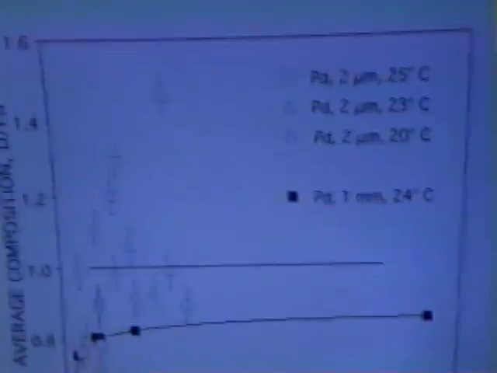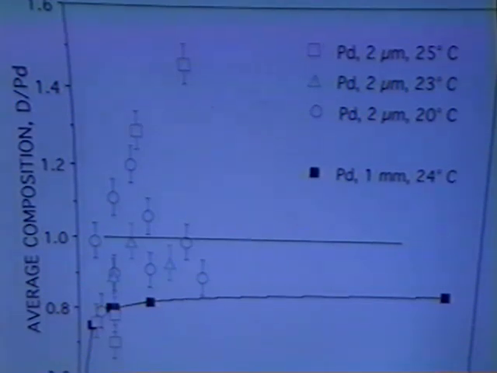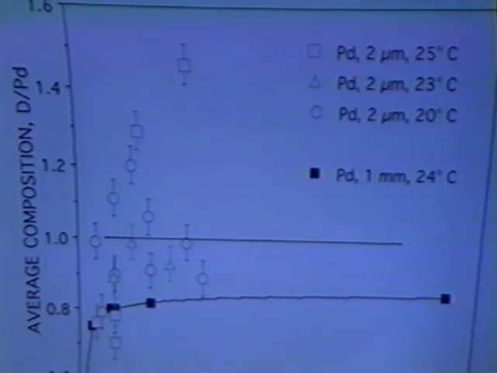Now, I have measured the composition of very thin films. This is 2 microns of palladium on platinum. And I've plotted the average composition against the current density. This material here is a 1 millimeter bulk sample plate, and that's typical. It goes up as currents increase and it saturates. But now this thin film shows an entirely different behavior. These are numerous values. Some of this is error, some of it is just differences in the composition of that particular material. But you can see compositions as high as 1.5 are achieved.